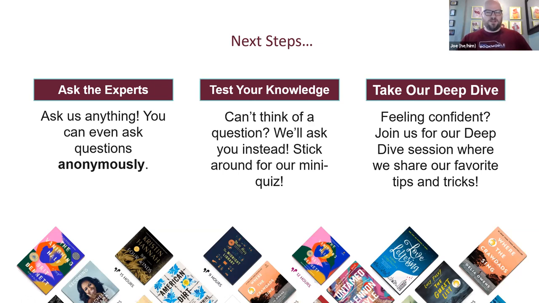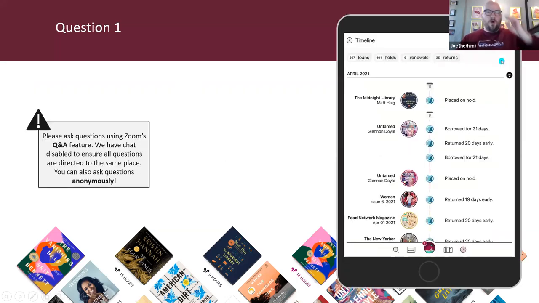So with that said, I am going to switch over to our next slide here and start asking everyone some questions. We'll be using the Zoom poll feature. It's going to pop up in the center of your screen. If you are using multiple displays, it may not pop up in the center. It may pop up on another screen. And if you're on a mobile device, like a smartphone or a tablet, it may not pop up at all. You have to navigate to where it says polls in your Zoom meeting control to open that up. So housekeeping again, that's what I'm here for. So I'm going to launch question number one.